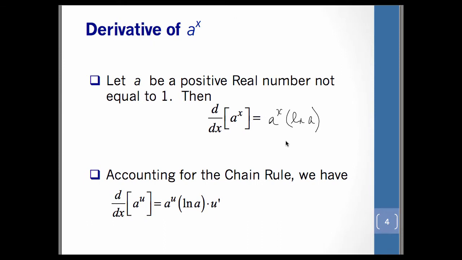The proof for this is generally straightforward. It involves taking the derivative of both sides of the equal sign after you rewrite, once you have it as y equals a to the x. It actually does work out. Let me see if I can give you a mini proof over here.